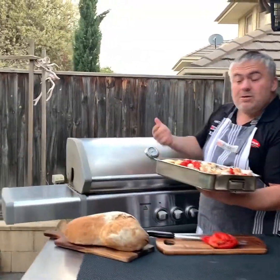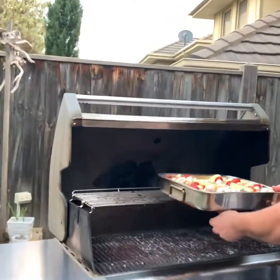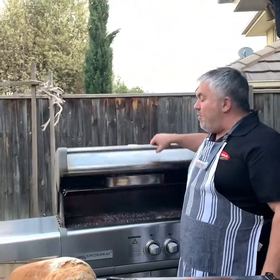So, let's go. Straight in the CrossRay BBQ. We've had all 4 burners on high for around 5 minutes. It's sitting on about 300 degrees as it is now. What we're going to do is leave it in there for around 30 minutes, and then we'll give it a bit of a turn, maybe another 5 or 10 minutes after that, and it should be ready to eat.